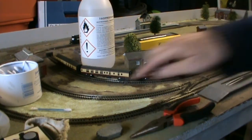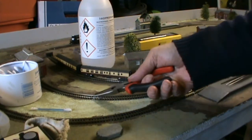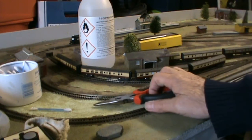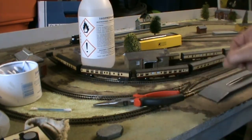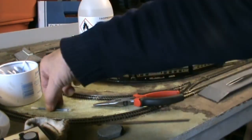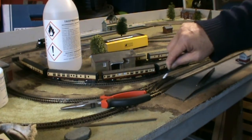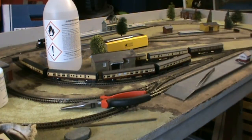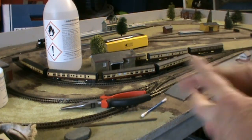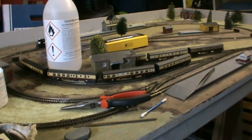Now, as you're going along your track, you're going to find imperfections as well. So it's as well to have a pair of needle nose pliers for gently positioning the track where it should be, and perhaps a file if you need it for working in and around the point. So one good thing about using a cotton bud, of course, is that you can get right into both sides of the point blades to ensure good electrical connection and the fact that it's clean. So there we have it, a quick and cheerful way to ensure that you've had a look at your track after the winter and that it's reasonably clean and ready for its next use.